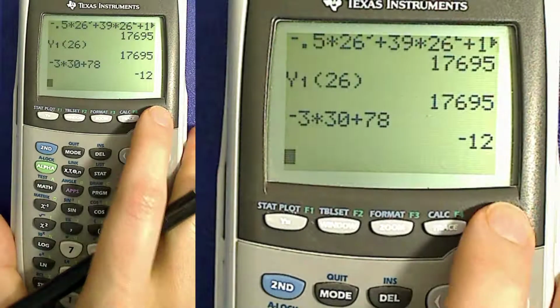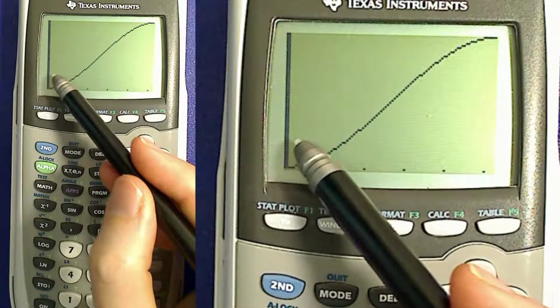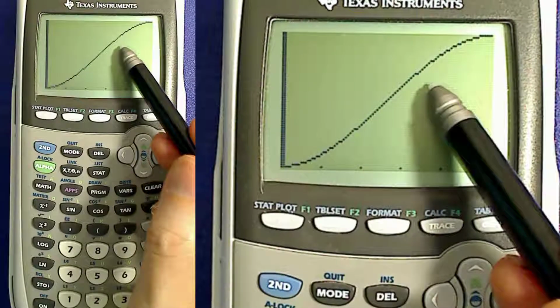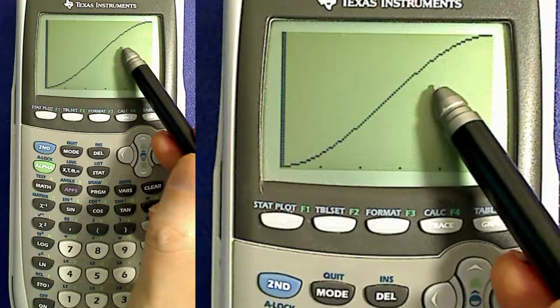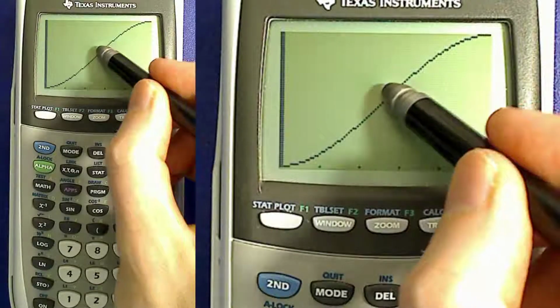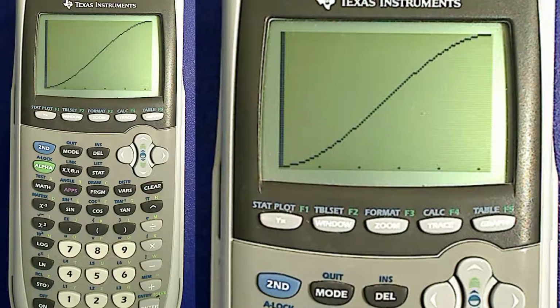Going back to the calculator, I can call up the graph, and it's a little hard to see, but the function is concave up over here, and it's concave down on the right. So somewhere in between, it must switch back and forth, and that happens to be at the 26 that we found. And it's hard to pick that out visually. It looks like it's going to be somewhere here in the middle, but as far as actually picking it out exactly, that's difficult to do. So that's why it's good that we have all of these calculus tools.